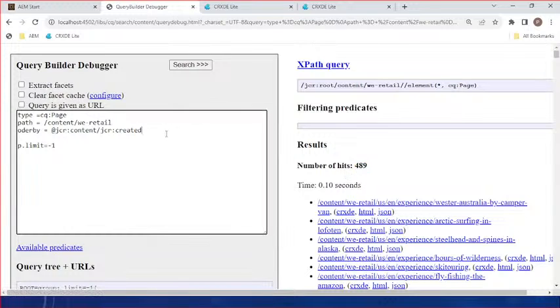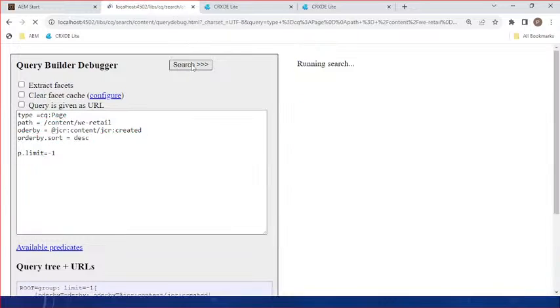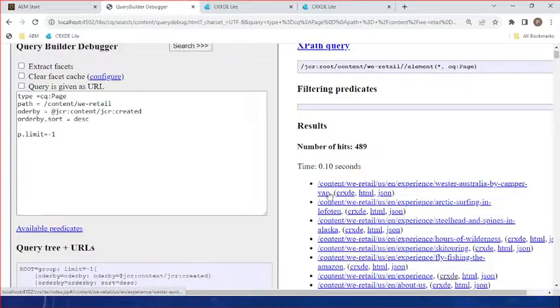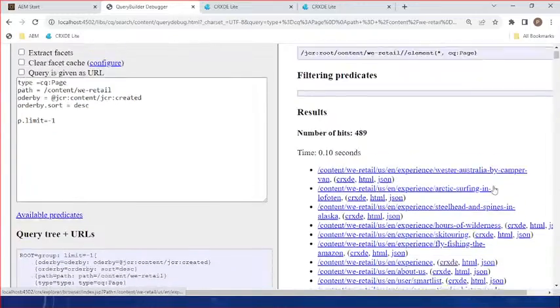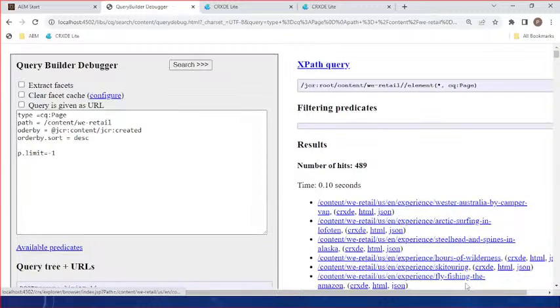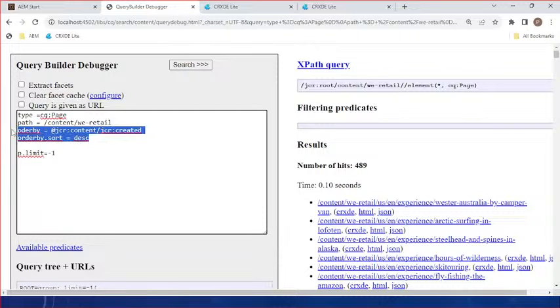But if you want to change the order to descending, then you simply have to use orderby.sort and descending. If you want ascending, you simply have to use ASC, that is ascending. But by default we have ascending only. Then you can define descending. Now just try to search it. See, now it has changed, I think. It has changed the content. Any difficulty till here? No, no. Yeah. So this is the order by.